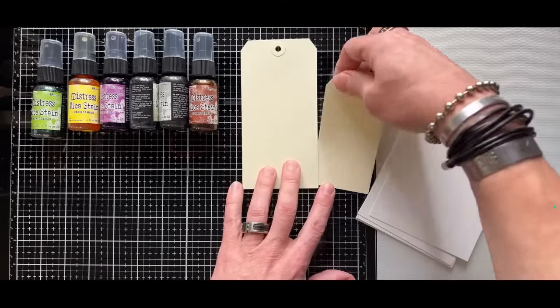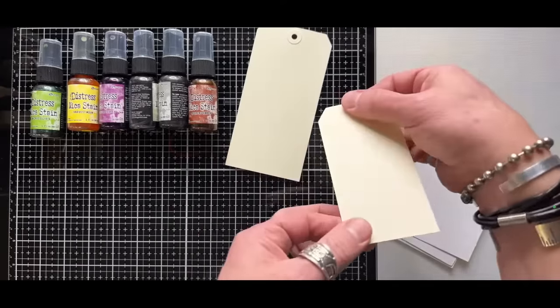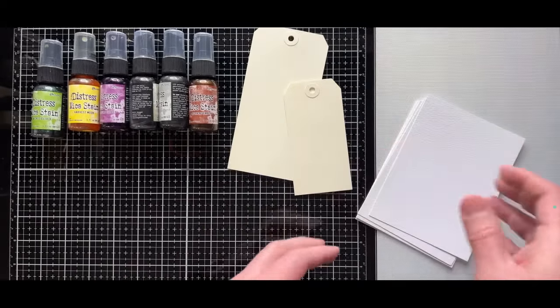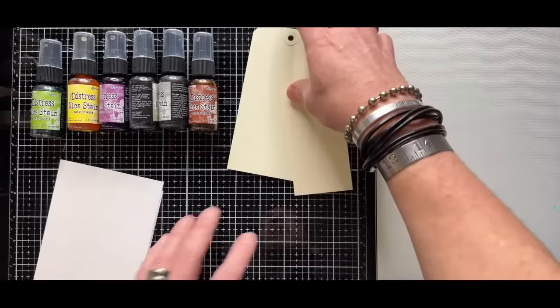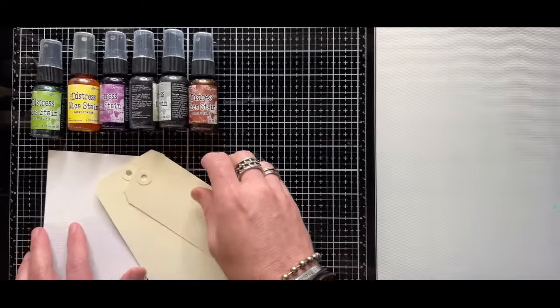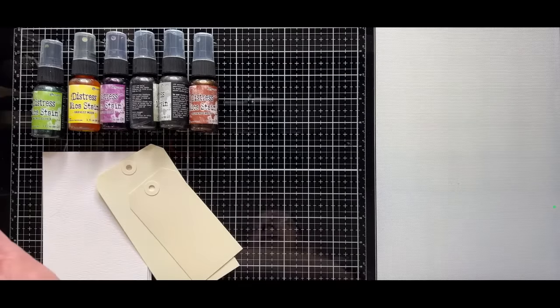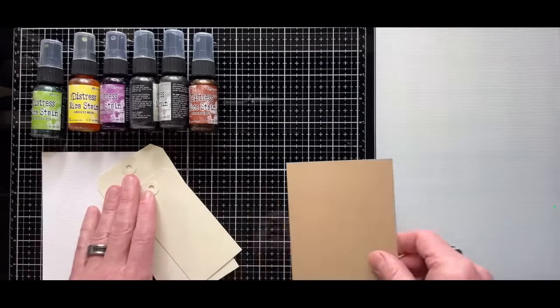How great are these going to be for, you've already seen, I'm sure, a lot of the makers do treat bags or for Christmas. It's just a great quality for inking tags, because if you're new to the ink world, my advice is play with papers. You really underestimate the importance of a good paper. Good paper can make even bad inks better, right?